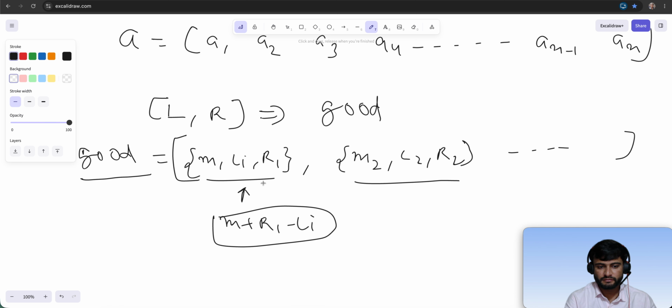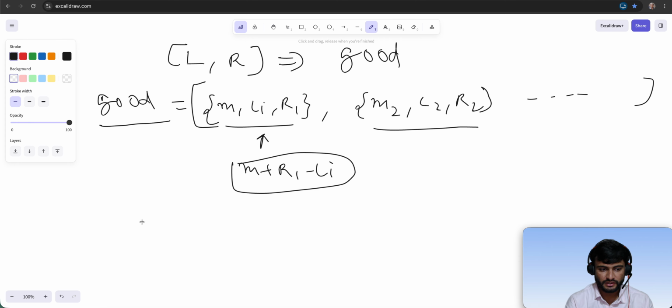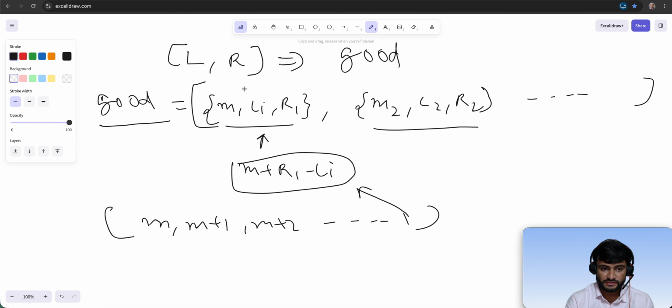And why do you need the minimum and maximum value? Because you need to find the values of the elements stored in this subsegment. So definitely the values of the elements stored in this subsegment will be m, then m plus 1, then m plus 2, up to the maximum value, that is this, right? So this is the segment.